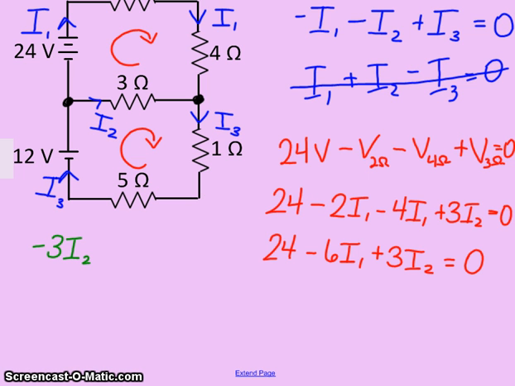And then I get to the next junction, I go downward, because I'm going in this bottom loop here. And so I encounter another resistor. It's a 1 ohm resistor, and I3 is traveling through it. I'm going through the resistor the same direction as current goes through it. So minus 1 I3. And then also minus 5 I3. That's my next resistor I get to. I'll move this down a little bit so I don't run out of room. And the last thing I come to is this battery.